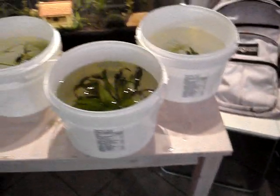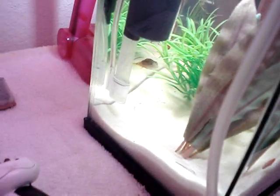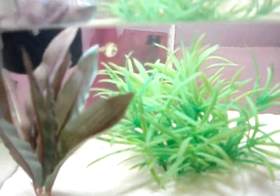Deal with it. Here are all the plastic plants. And all the plants that are in those buckets are all live, just so they have something that they're not stressed about. And then this you can't see in here, but this is a 5-gallon tank where I'm putting the shrimp. Man, they're hard to catch. And then here is Runt, who got bit. He's in the hospital tank. Nice fish.